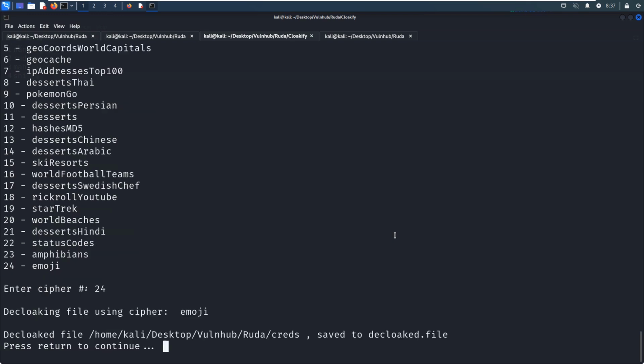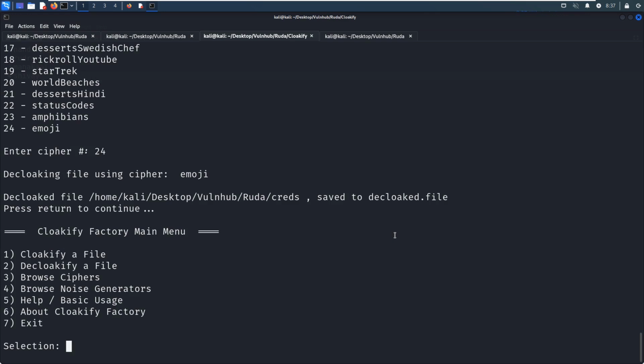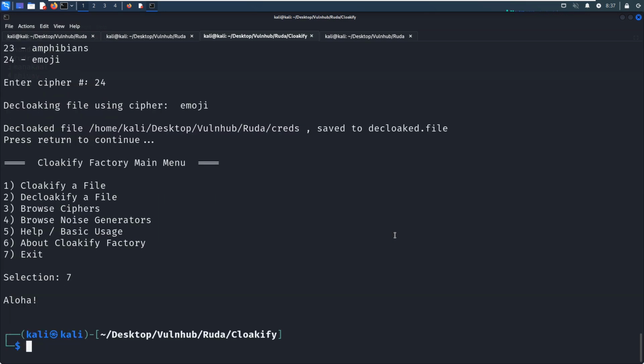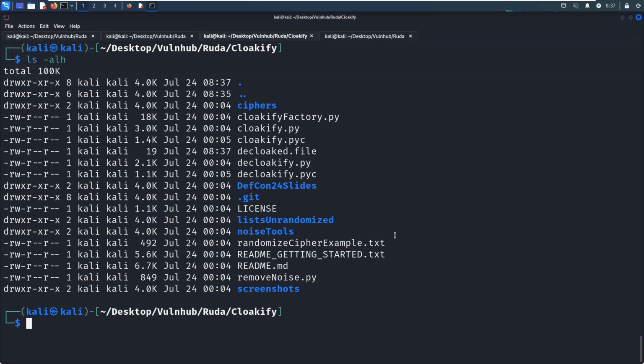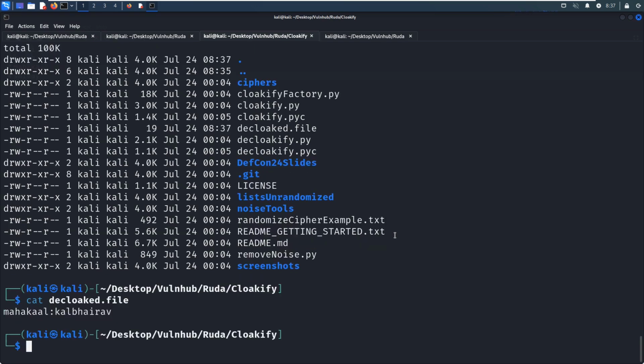So we have already decrypted it, and we can exit from this utility. Fantastic. And now we can cut out this decrypted file. As a matter of fact, this is credential.